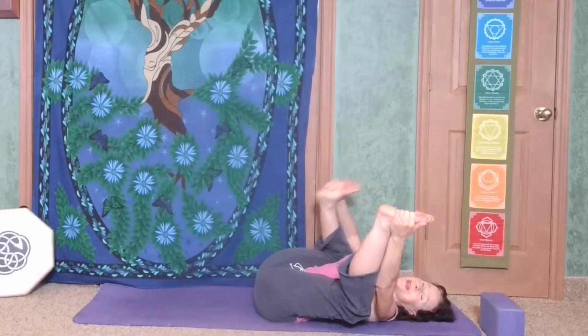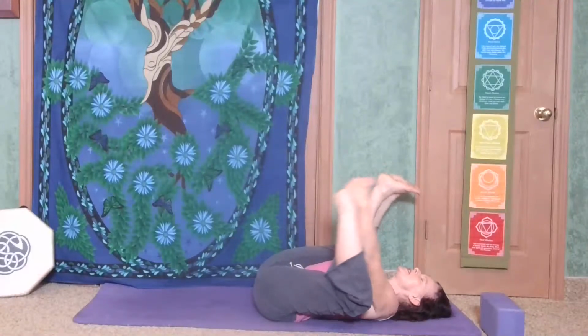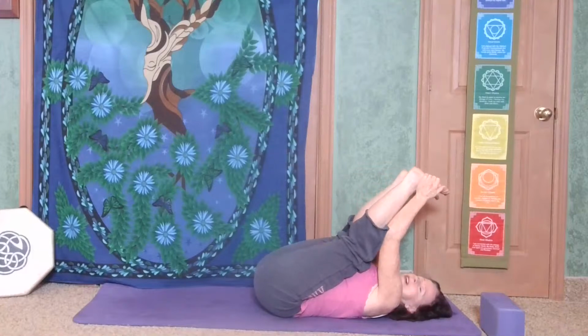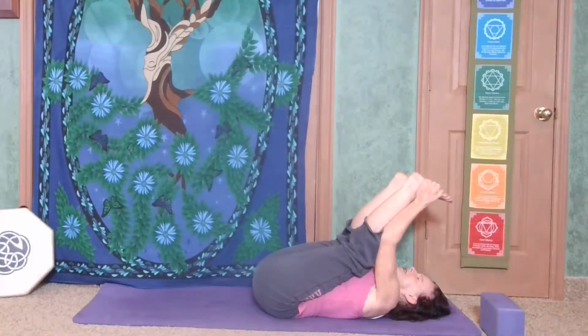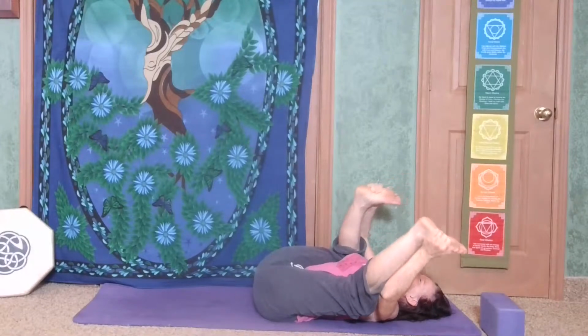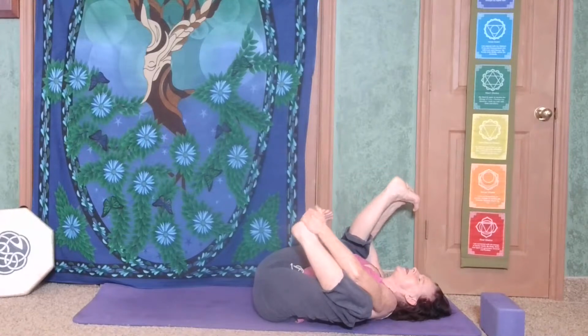And move into happy baby, Ananda Balasana. Just kicking those feet around, doing what feels good. And moving into any pose that you'd like to do before we move into our releases and Savasana. Enjoying moving and flowing in your body, feeling your body.